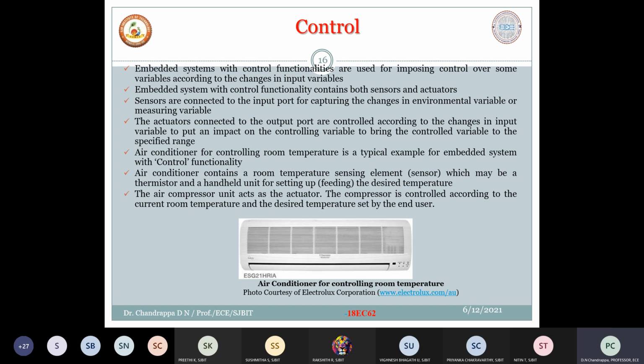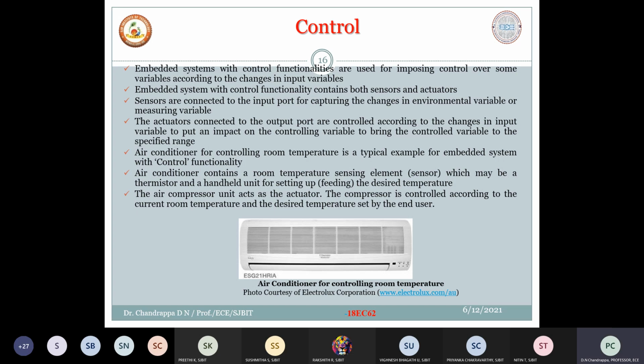Similarly, the actuators connected to the output port are controlled according to the changes in the input variables, and this has an impact. Air conditioners for controlling room temperature are a typical example of an embedded system with control functionalities.